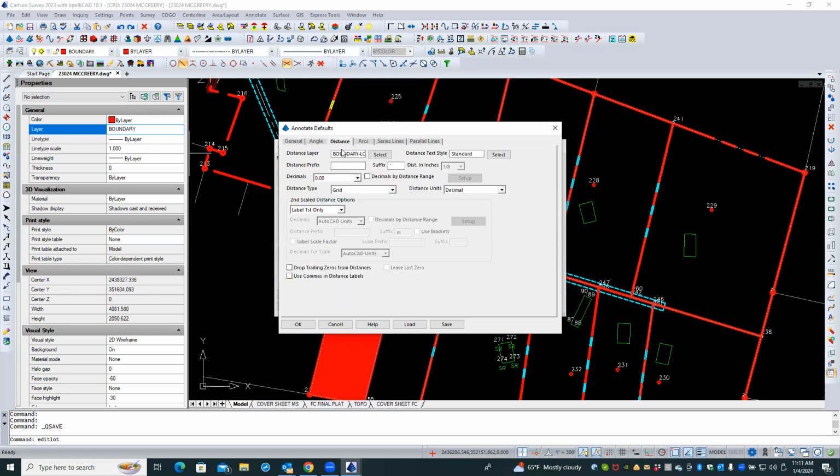Okay, and our distances, same layer, same text style, 2 decimals, suffix of a foot sign. Let's put the distance type ground. Oh, it doesn't give you that. Okay, then let's leave it at grid, I guess, for the state plane distance.